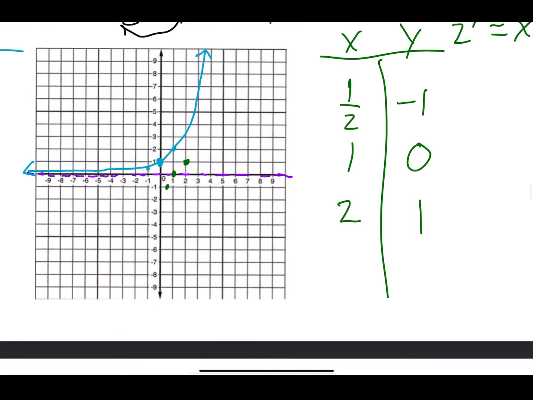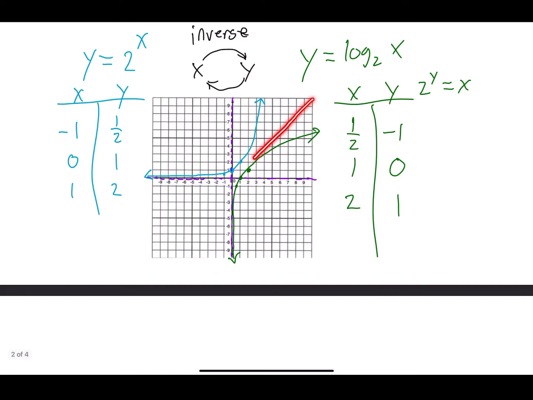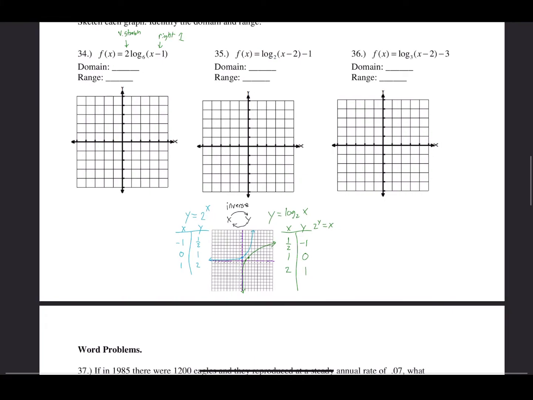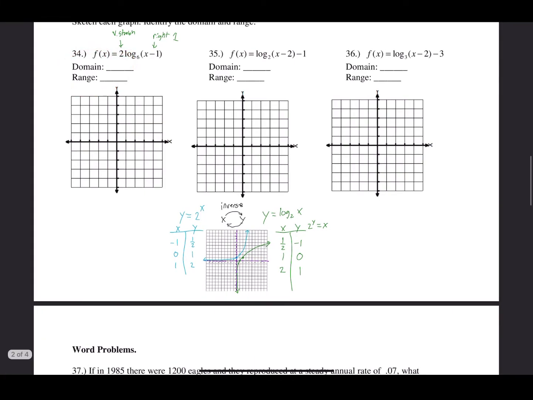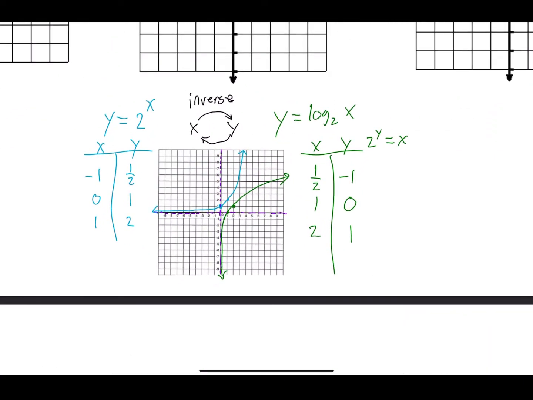And now, if you notice, we have a new asymptote along the y-axis for the logarithmic function, where we get closer and closer to the y-axis, but not quite. This is definitely the graphs of two inverses of each other because they are reflections across the line y equals x. All right, so what's important about this is the domain and range. You could graph every single one of these functions in your calculator, but I do want you to recognize their asymptotes and domain and range of a log.